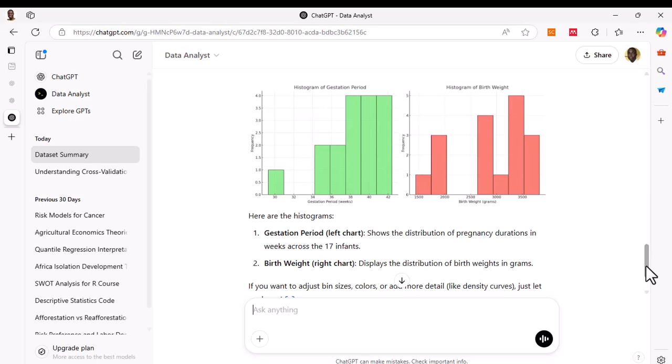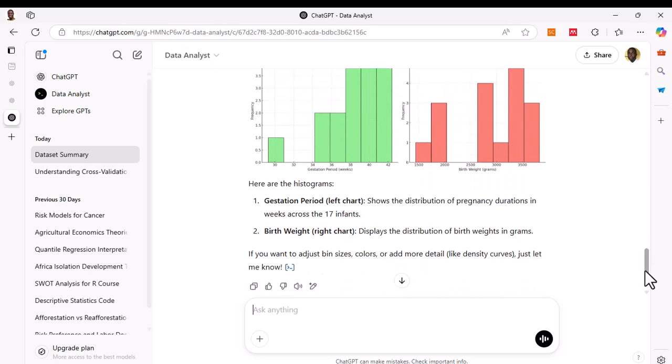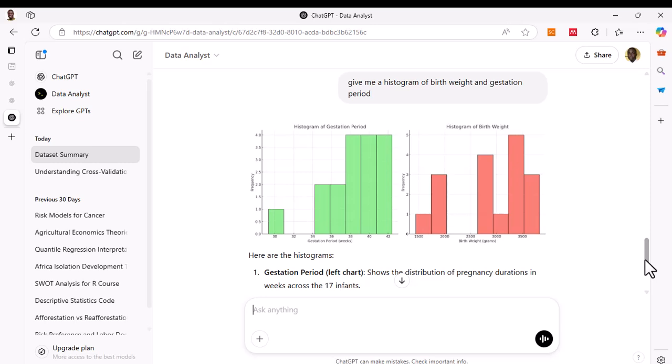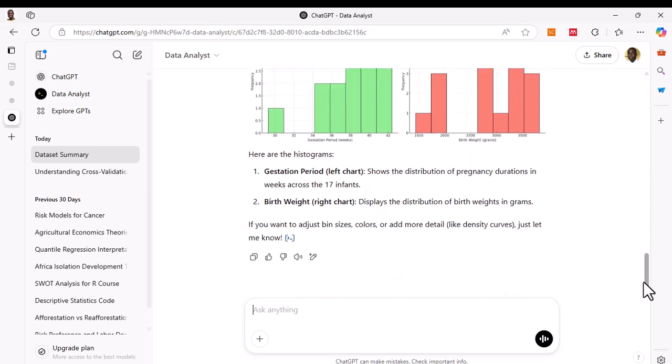As you can see, this is the histogram, and this is how it has plotted it for us. You can see that it's not normally distributed. So let's ask it, can you give us a short description of the chart?